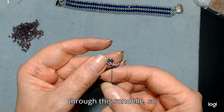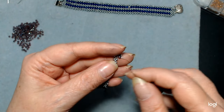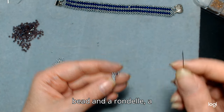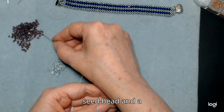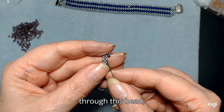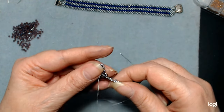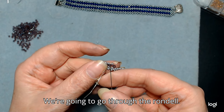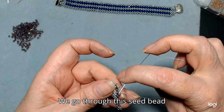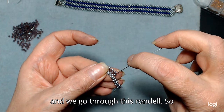Going to go through this rondelle, so that's one bead. We're going to be going through this one, so that's two beads. So we need a bead and a rondelle, a seed bead and a rondelle. We're going to go through this bead, seed bead. We're going to go through the rondelle. Go through this seed bead and we go through this rondelle.